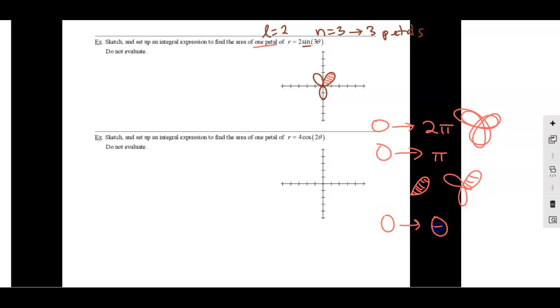So we only need the theta values for really that initial time, which is going to be from 0. But then I need to figure out what that angle is going to be. And that angle is when it gets back to the pole, right? It started at the pole, and then it looped around. And when it gets back to the pole, when r is 0, that's when it's going to stop.